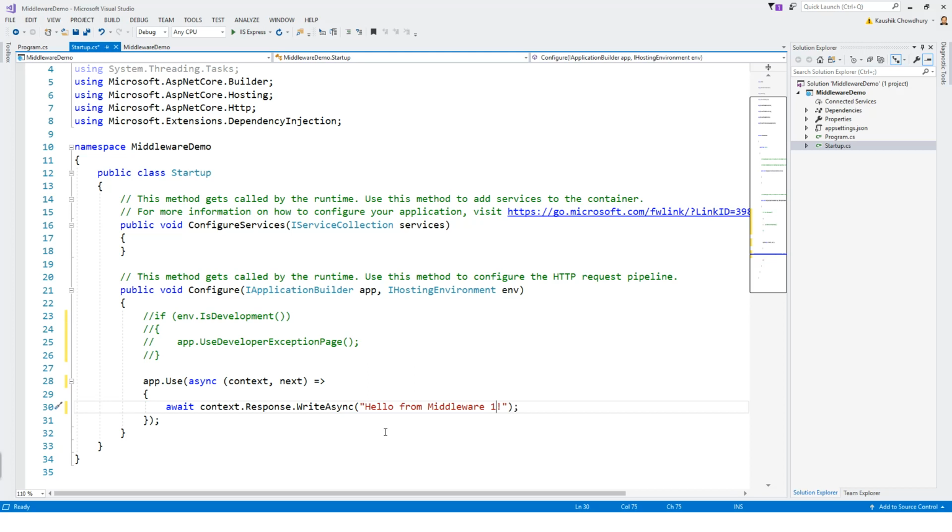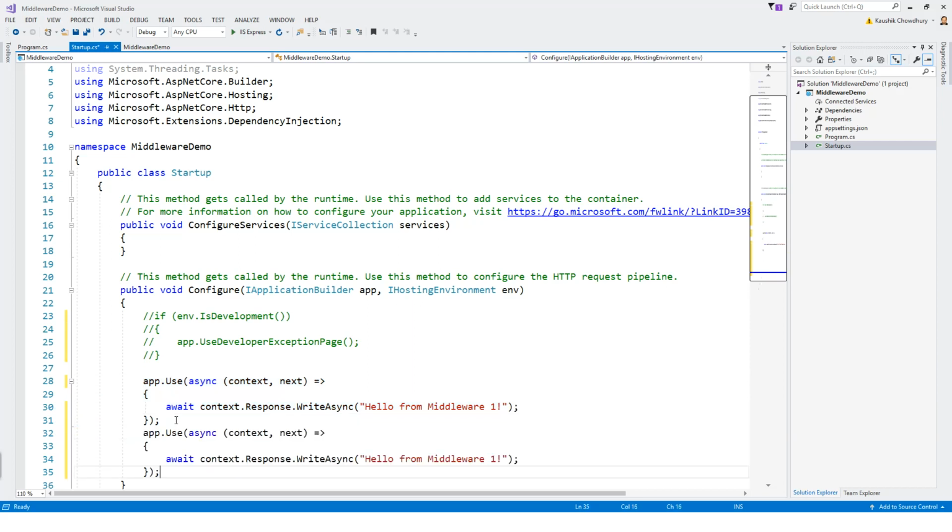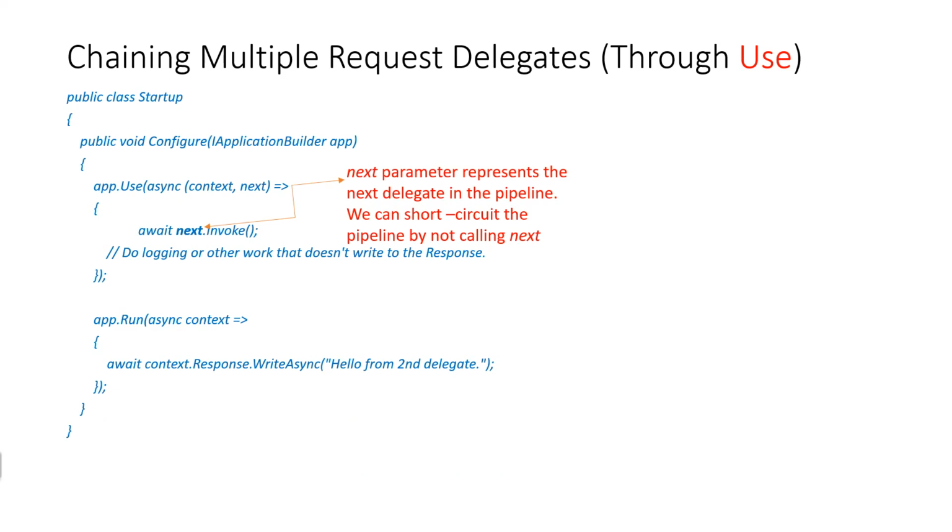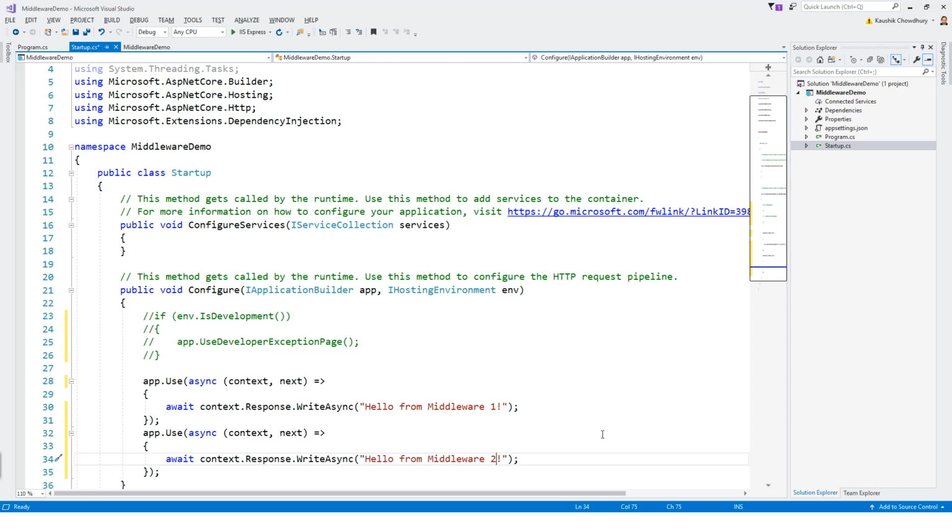Then just copy it over and change it to hello from middleware 2. Then I have to write another line, await next.Invoke.